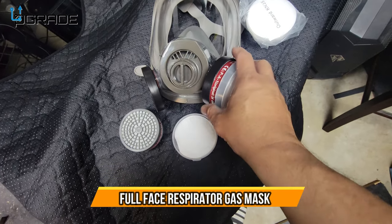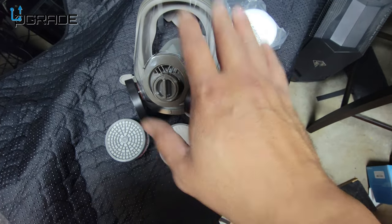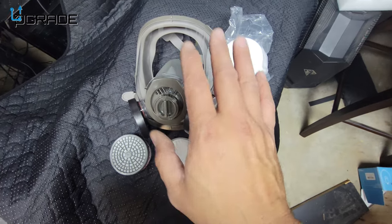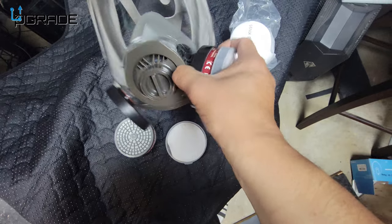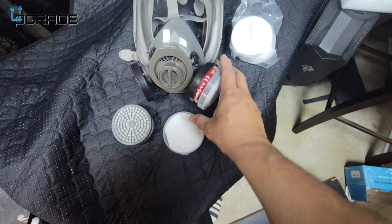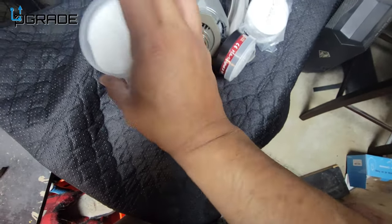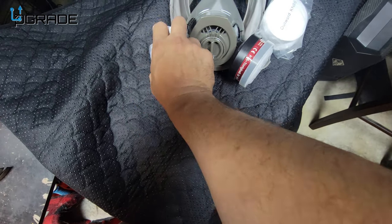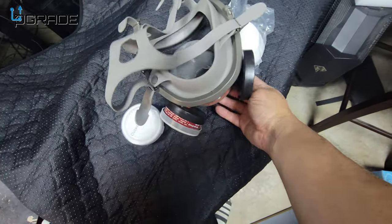All right, today we're gonna bring a gas mask. This is actually for anything — not only a gas mask, but a lot of chemical reactions, smoke, 3D resin printing — it comes in handy. Also for painting or any kind of dust particles, this is perfect. Now if you guys could see, it comes with plenty of filters. Very simple — the filter goes in here, the cap goes on here, and then you twist it in. You also have an option for another canister.